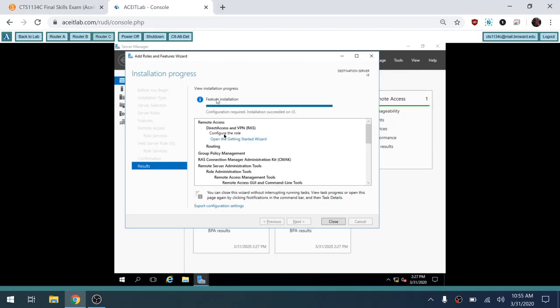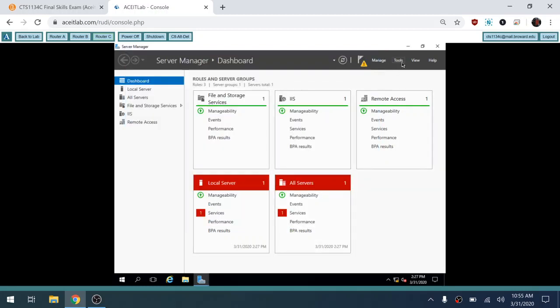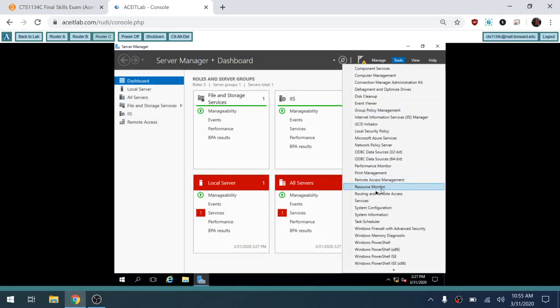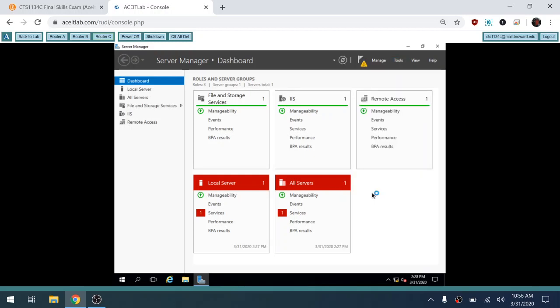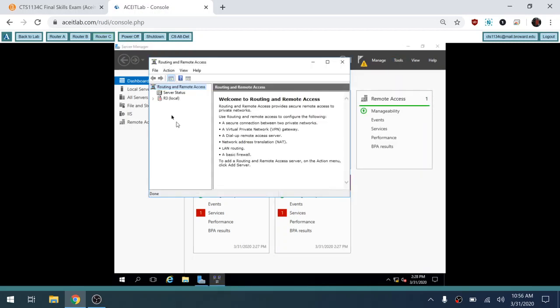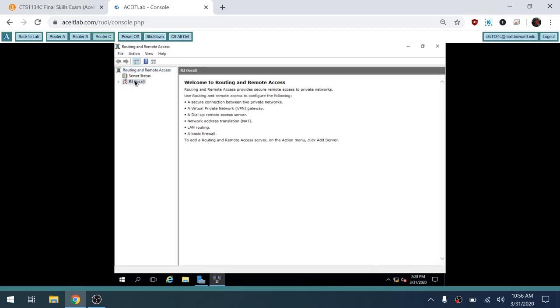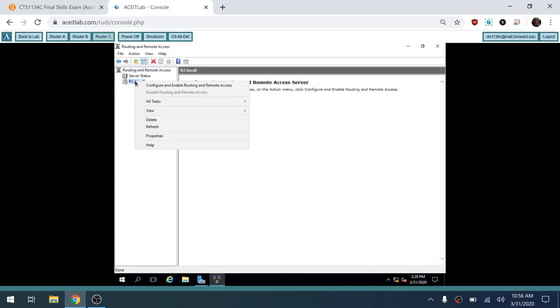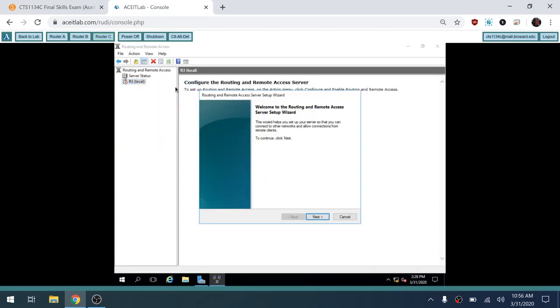Okay, it's done installing, so I'm going to close this window and configure the router. So I'm going to go to Tools, Routing and Remote Access, highlight my router, right click and say configure and enable routing and remote access.